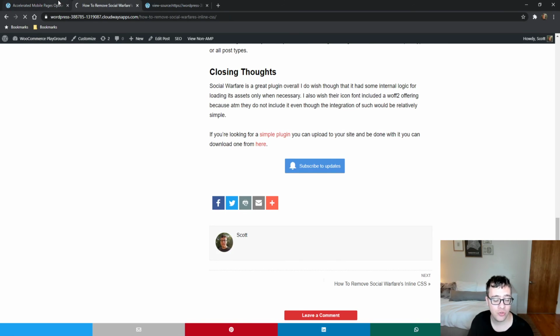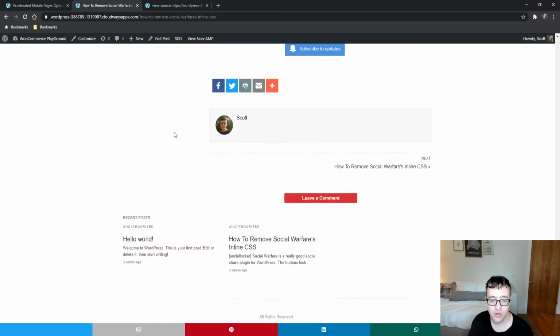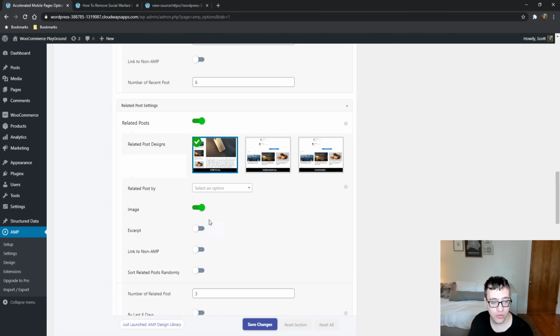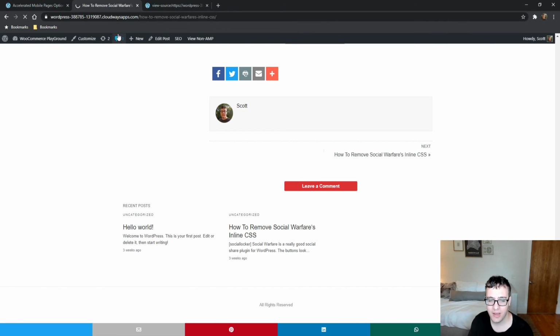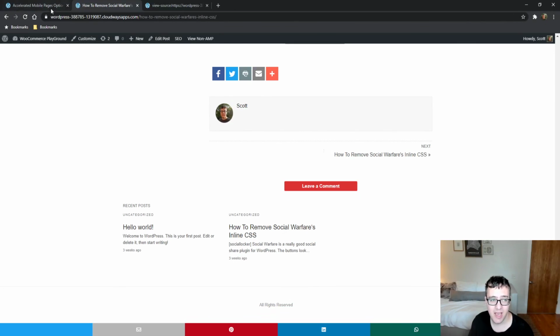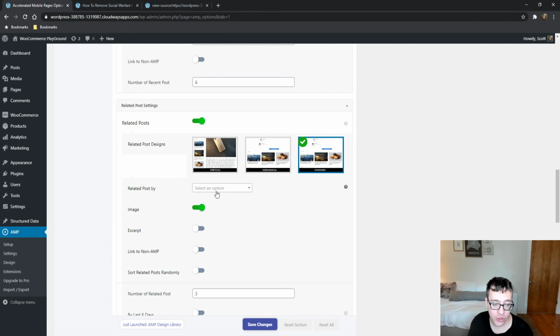You could choose to sort your related posts by tags or categories, or you can just do the following. Personally though, I recommend using the carousel because I just think it looks the best. If you're on AMP already, because of the news feed that AMP employs for the search engine, carousel just looks the best. You could choose to sort by tags and categories. For most of you, just use categories.